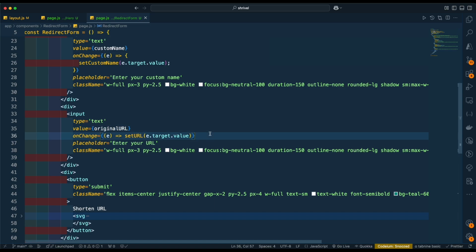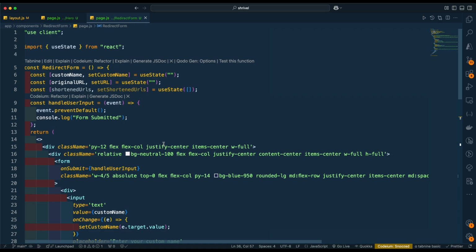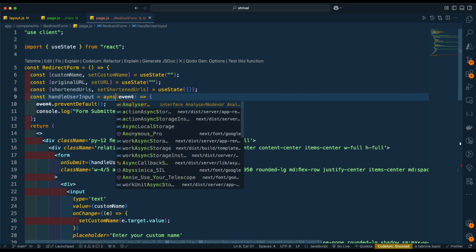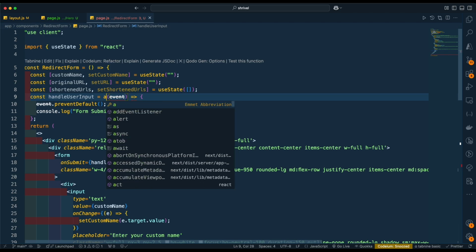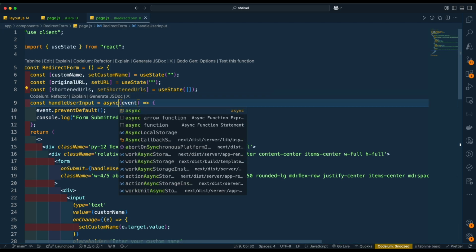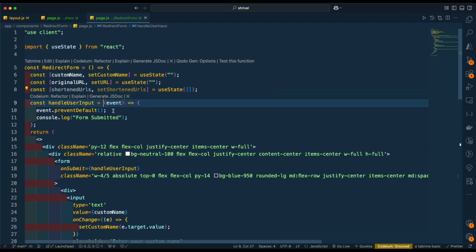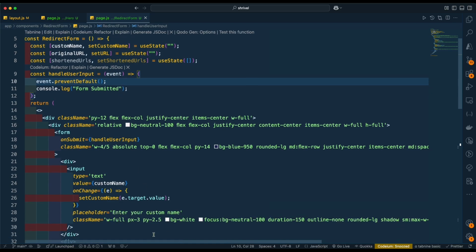So now that we have these two values updated, all we need to do is to come back over here. Remember, events are asynchronous, so we're going to add an async over here. So before even the event, this event is going to come with all this information from the form.